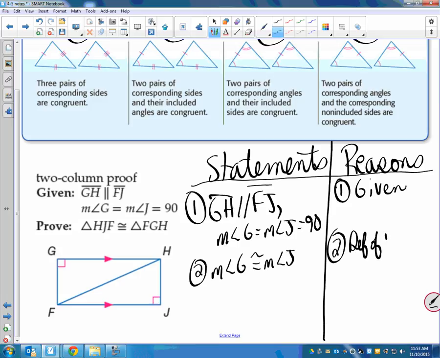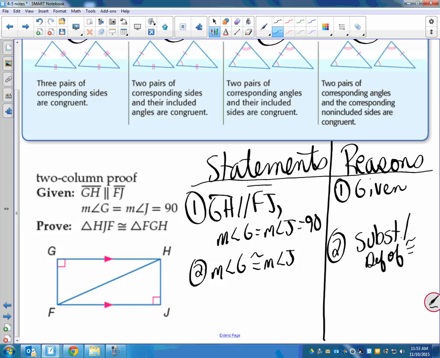I feel like we have a theorem that says all right angles are congruent, but definition of what? I was gonna say you have right angles. I think I'm just gonna say substitution. I mean, it already says measure of angle G equals measure of angle. Oh, you want to say definition of congruent because you're changing equal to congruent? I put definition of. I mean, we already kind of said the same thing because they got the equal sign between them that connects them. Okay, but to go from equal sign to congruent sign, you at least have to say definition of congruent.